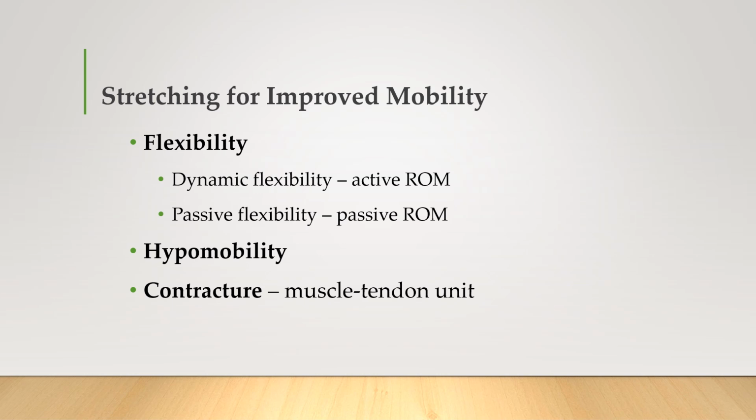Passive flexibility is kind of like a prerequisite for dynamic flexibility. So maybe we're going to start with that passive flexibility piece, and then as a progression, we'll move into those dynamic activities, that dynamic flexibility. And then we go into hypomobility. So what is hypomobility? It's decreased mobility or restricted motion at a single joint or a series of joints.